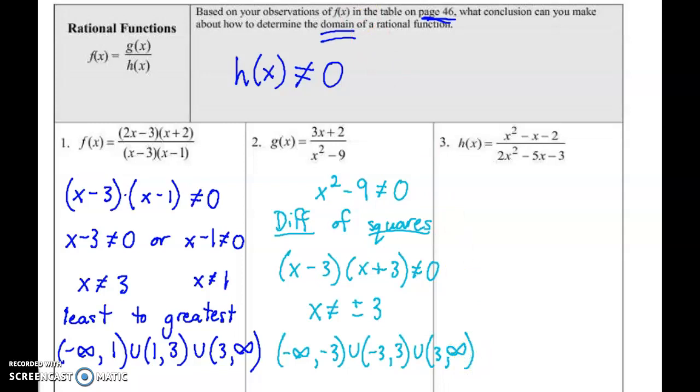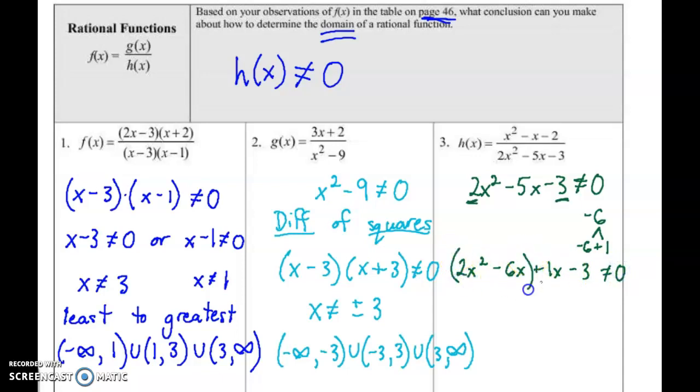All right, and then this next one, again, ignore the numerator. And I believe I'll teach this the same way as your Algebra 2 teacher, where they do the AC method. So 2 times negative 3 is negative 6. In the future, you might not see me factor this way. And then factors of negative 6 that add to be negative 5 would be negative 6 plus 1. So then rewrite the problem as 2x squared minus 6x plus 1x minus 3.